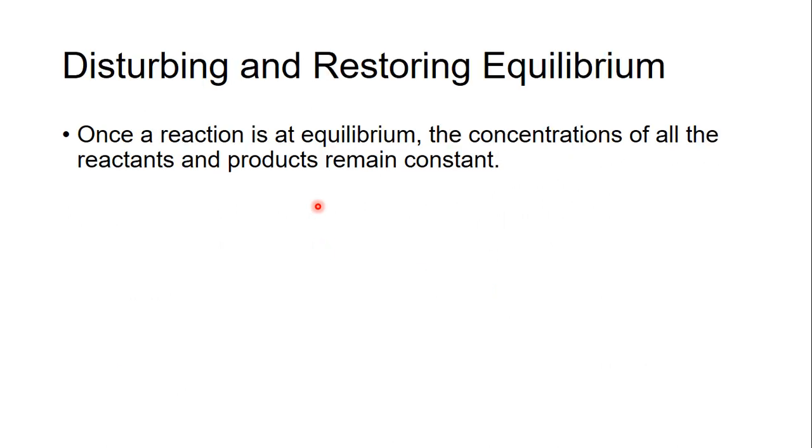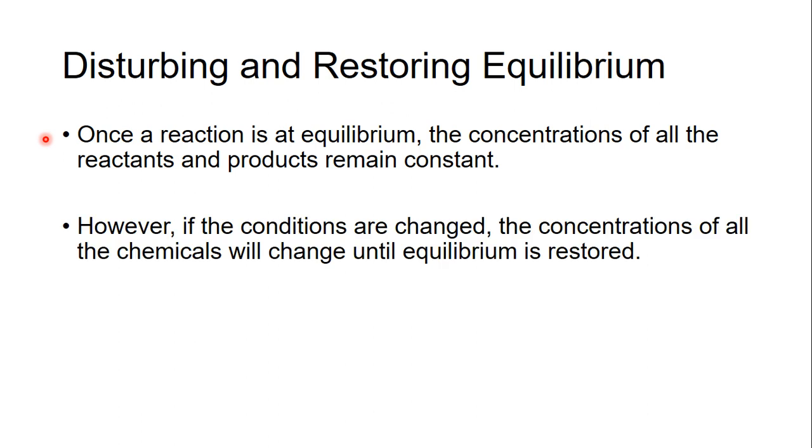All right. Just a couple more things about equilibrium. When you're at equilibrium, the concentrations will not change. The concentrations of the reactants and products will remain the same unless you do something to change that. By that, I mean raise the temperature, change the pressure if you're using gases, add reactant, add product, take away reactant. All those things will disturb equilibrium, and then your reaction will go back to equilibrium.